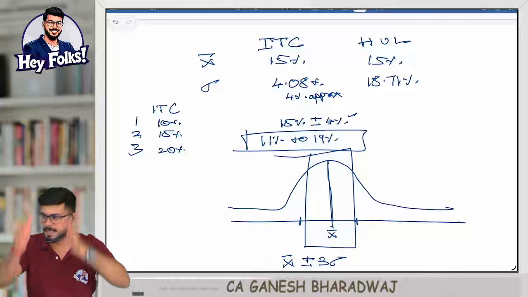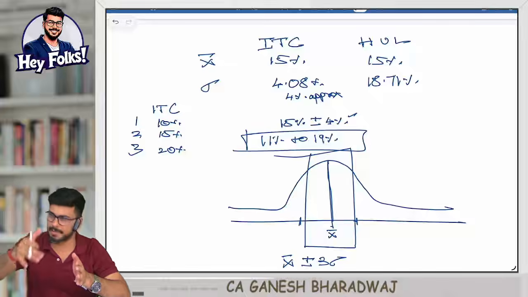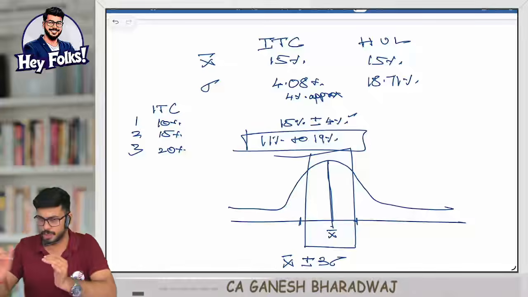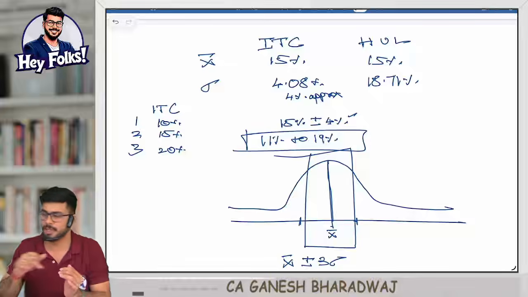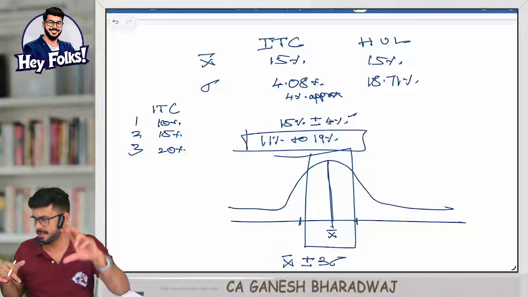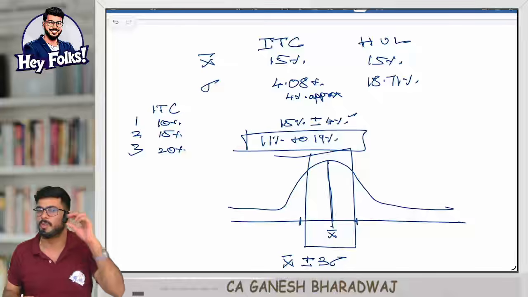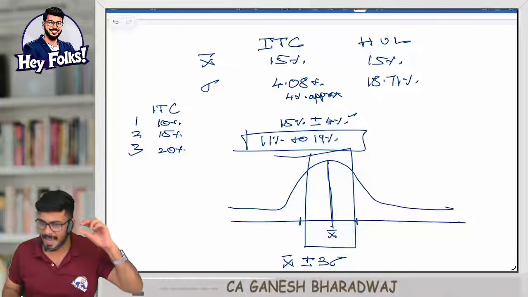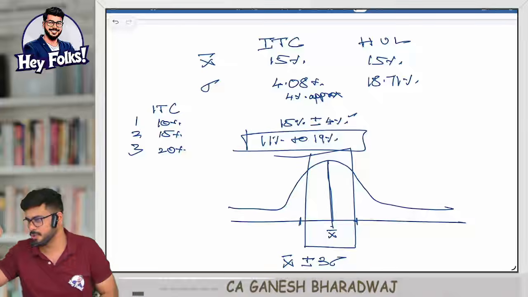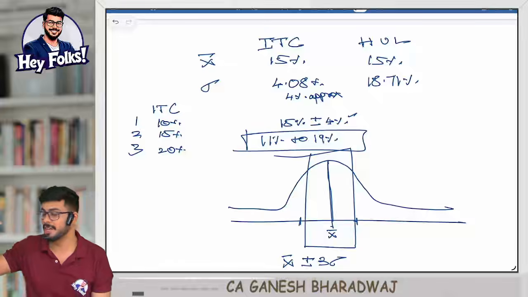X minus X bar. But since the total will be 0, we will square. So X minus X bar, the whole square. Total it. And this total should first be divided by 3 or whatever is the number. Average it out. Whatever you get is called variance. And since you squared earlier, now you root it. Whatever figure that you get is called standard deviation.